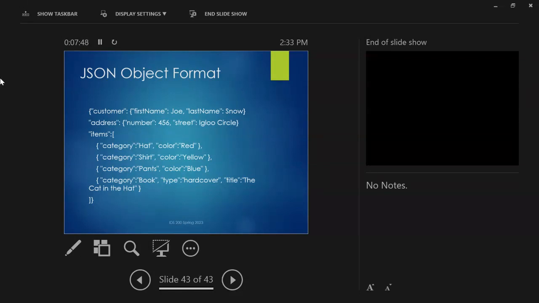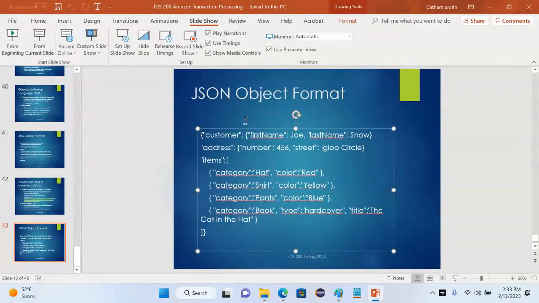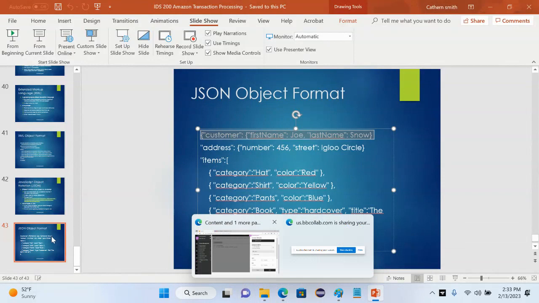If you wanted to, you could wrap all this up as an invoice too. I just didn't do that here because things got a little weird. But I guess I could, and more likely, you would just give it a name, invoice, which is fine. Because it doesn't have the closing tags, it just closes out the brackets, you're saving a lot of space there. For example, in this case, customer, Joe, and Snow, you have the same 7 characters of text, but only about 40 characters of overhead. So it's a lot better.